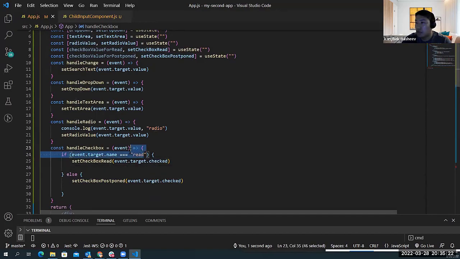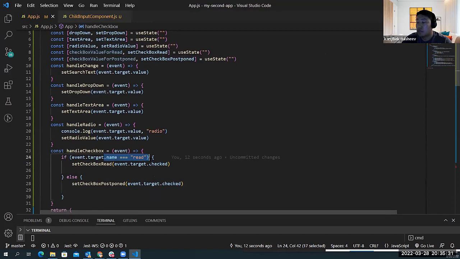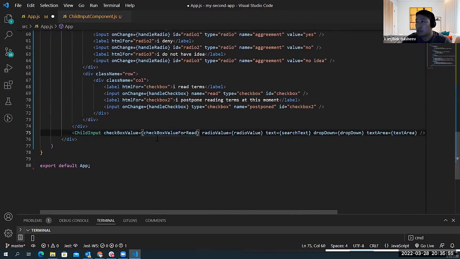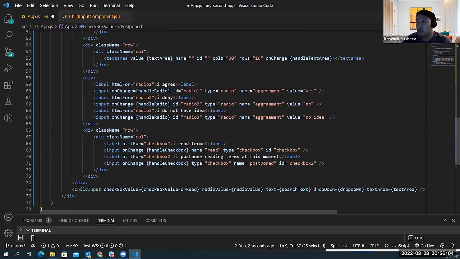Now look at this. If target name is red, we will look at the checkbox and then update this checkbox value for red. Otherwise, if target name is something different than red, we will update the second state check value for postponed with the set checkbox postponed function, and then we can send it down below: checkbox for red, and this one also, checkbox for postponed.